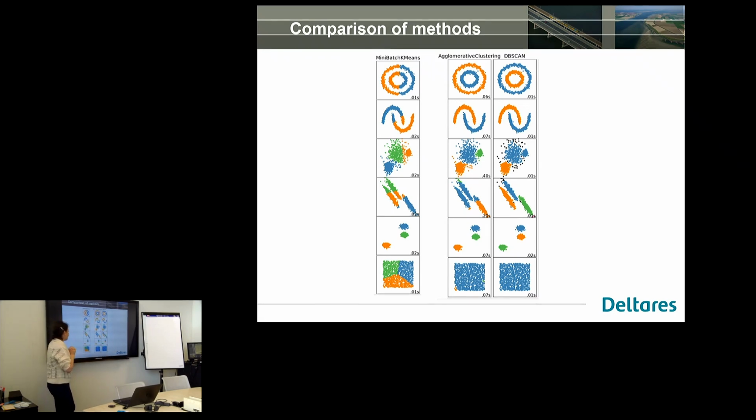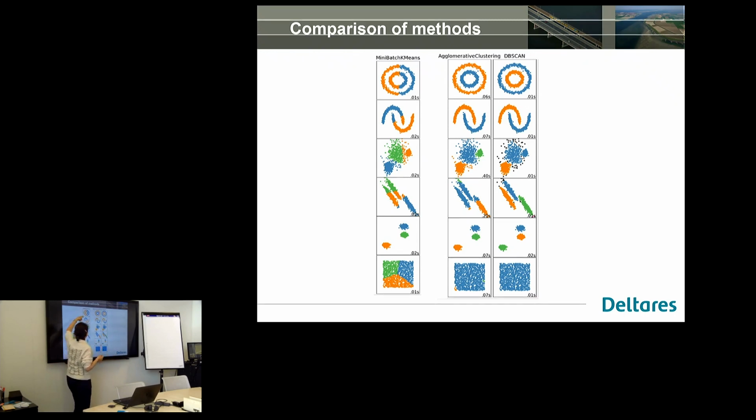So I would say that it's better to use these methods because, of course, in clustering, it depends. If you know how your data is structured, then you can use k-means. But if you don't, which I would assume is most of the cases, because that's why you want to go for an unsupervised learning thing. Otherwise, you would do supervised learning. Then it's better to use these two techniques.